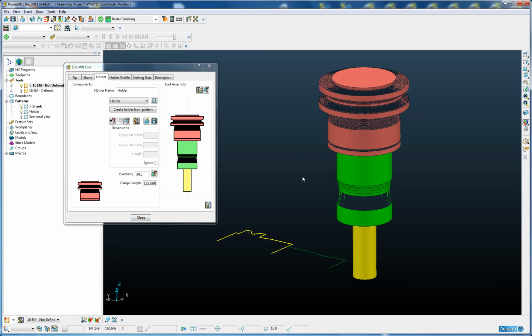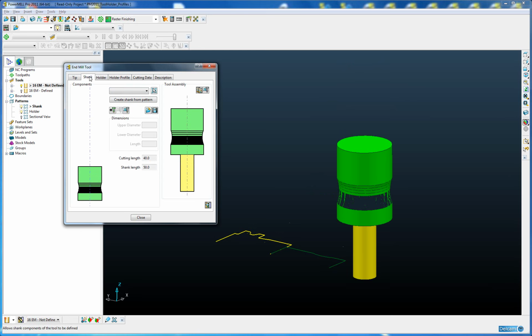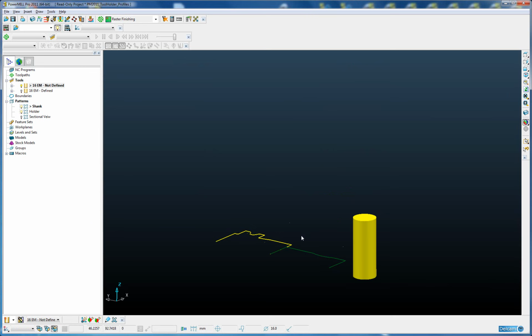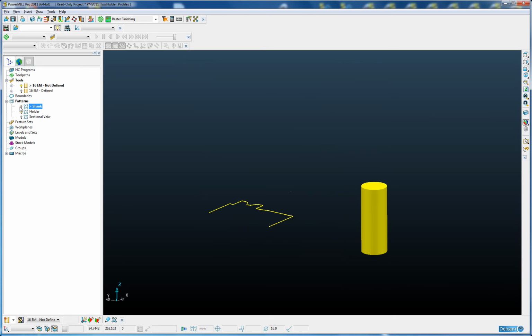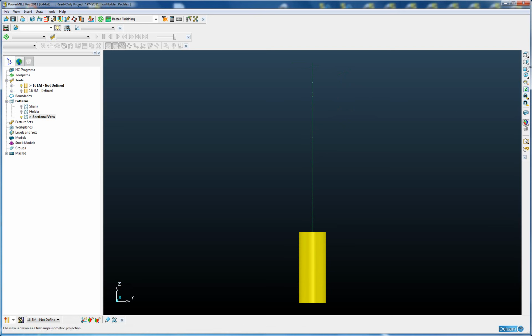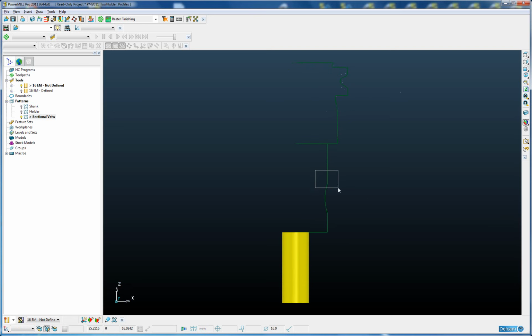So to show you this alternative method, I'm just going to delete the current holder and also delete the current shank, and just close the tool form for a second, switch off the two separate patterns for the shank and the holder, and I'm going to activate and draw a cross-sectional view of both my shank and my holder in a single pattern. So this pattern contains two segments, one for the shank and one for the holder.